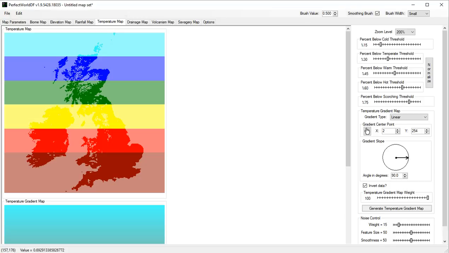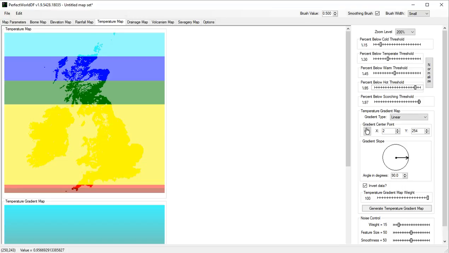Now, there is a slight difference because the southern part of the UK is not scorching heat. So we can slide our slider here, and you can see that deep red became really thin. I'm going to leave a little bit of it as scorching simply because we can do that. And again, the same thing with the hot and the warm.